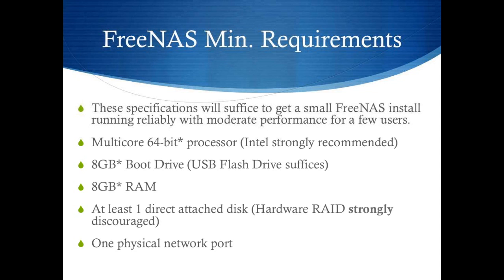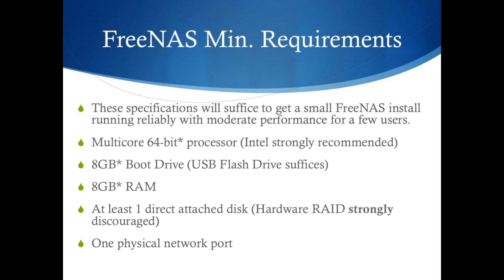Just talking about FreeNAS and the minimum requirements to get it going. The recommended minimum currently, because now the latest flavor is 64-bit only, is a multi-core 64-bit processor, Intel recommended, and an 8 gigabyte flash drive to install FreeNAS on. Whatever drive you decide to install the operating system on, it's going to take up the whole drive. You can't partition the drive. You've got to just dedicate a drive to it. So the recommended way to go, and what I've done, is just used an 8 gig or whatever separate flash drive or USB drive.